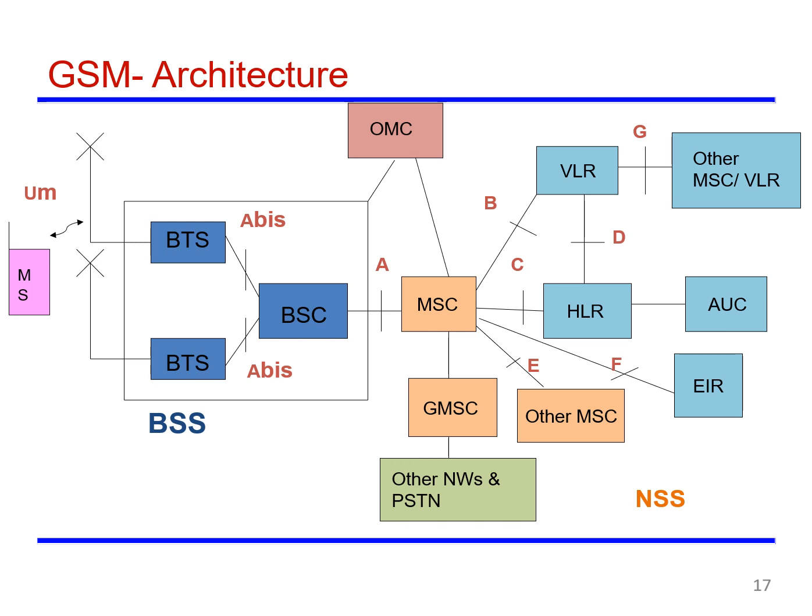And just have a glance and remember the interfaces also. BSC to MSC is the A interface, MSC to VLR is B, MSC to HLR is C, HLR to VLR is D, VLR to another VLR is G, MSC to another MSC is E, and MSC to EIR is F. Now GMSC is the Gateway Mobile Services Switching Center, which is used as a gateway to interconnect with other PLMN networks and PSTN networks.